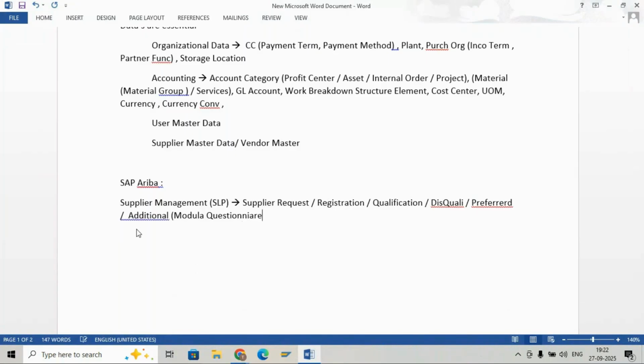But my question is, if we subscribe for the supplier, then how can we register for the customer? There is no customer. Actually, we have the option to create a customer, but in Ariba Cloud, we mostly use it to buy a product from a supplier, not to sell a product or sell services in the Ariba system. So for that, SAP is the preferred one.